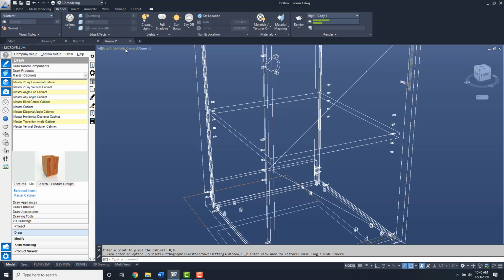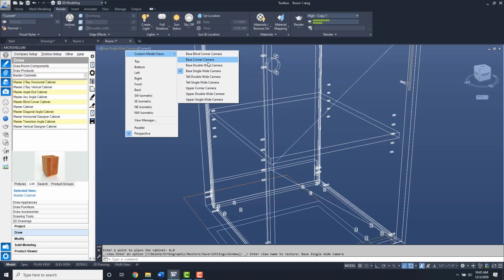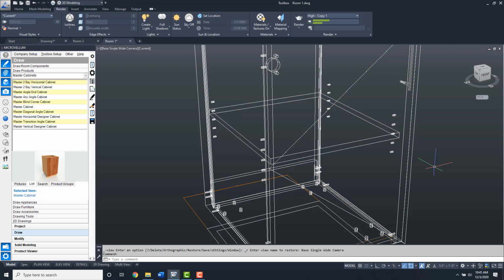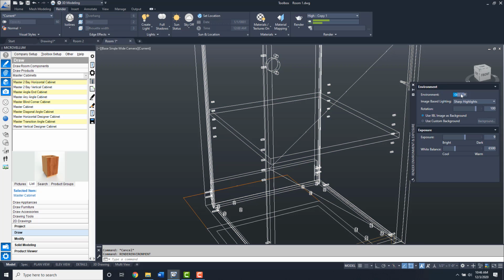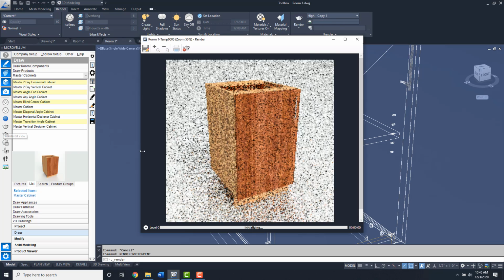One thing to note is that whenever you select one of these views, it turns off the environment lighting. I'm not entirely sure why, but it does. So if you use one of these custom made views, just type in env to get this render environment menu. You'll just click on the on switch. So there's that. I like the rotation of 100. This controls the rotation of the lighting, and I think 100 works well. It's what was used for the product images. So now that is on, we are good to go to render.